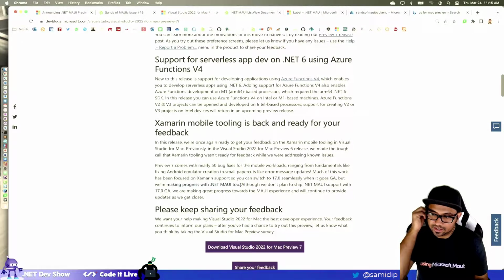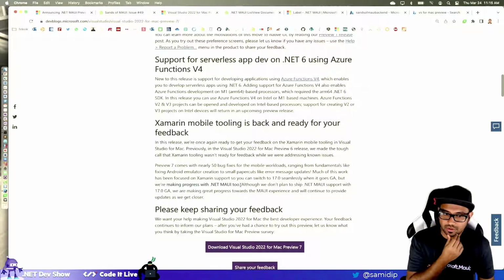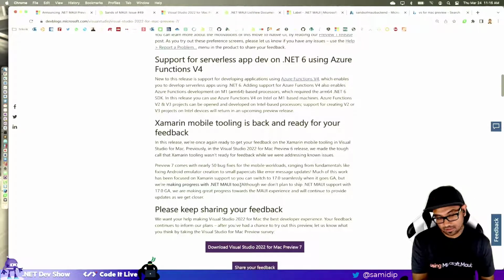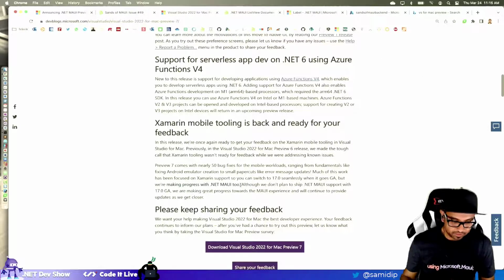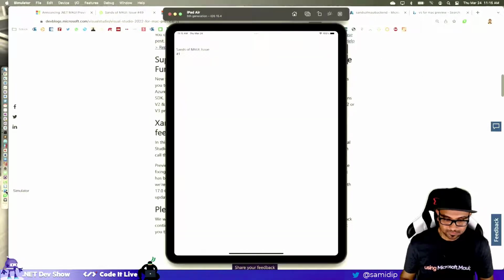When you're saying that you are unable to run it, do let me know what you are running into, because you can run it, just the debugging story and the deployment story is just not good on macOS. But you can see I'm running things from a .NET MAUI code base on Mac Catalyst, on an iOS device, right? So it runs, it just doesn't let you do much else.